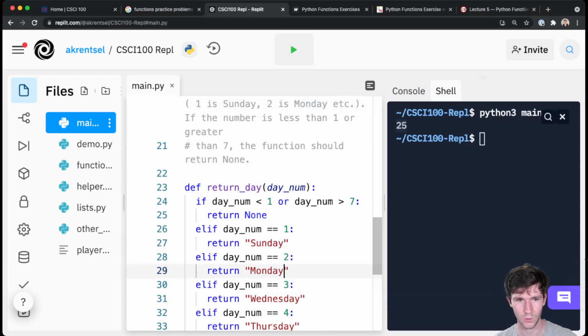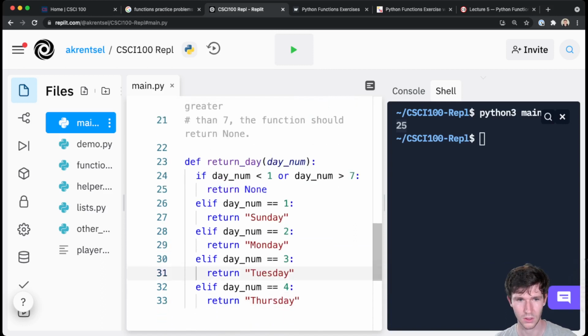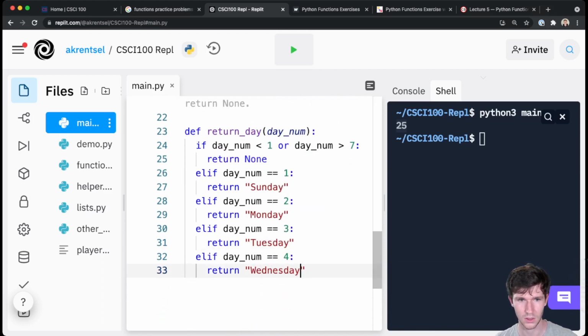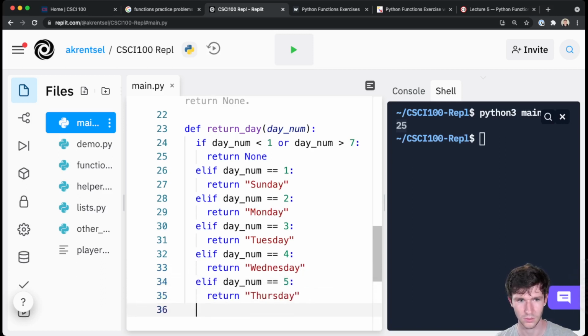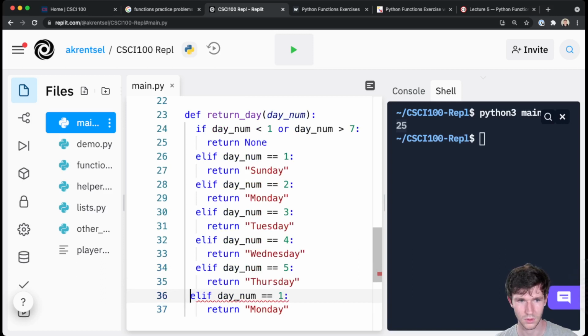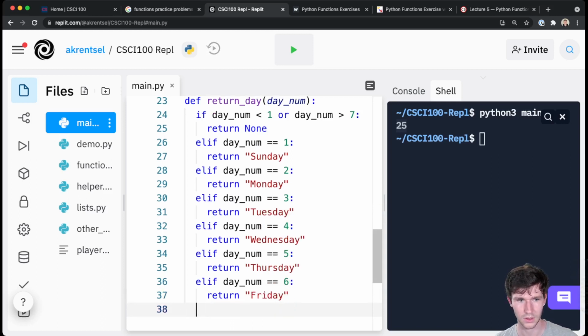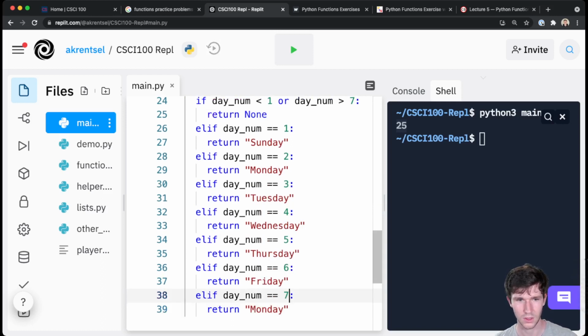Sunday, Monday, Tuesday, Wednesday, Thursday, Friday. Finally, day 7 is Saturday.